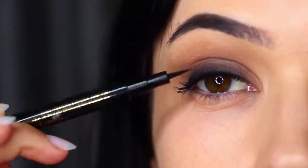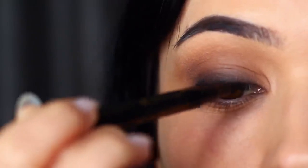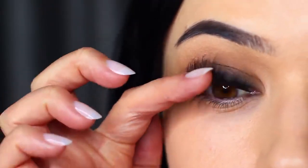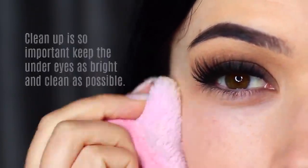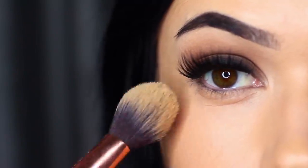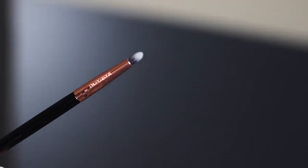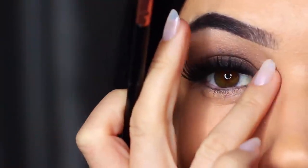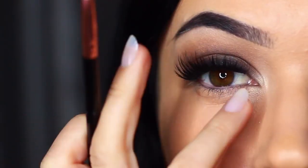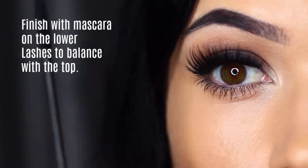If you want to go an extra step, you can apply invisible liner — lining very thinly right between your lashes as close as possible. I also went ahead and applied some falsies, which creates the illusion of a deep, dark look right at the roots. You also need to clean up underneath the eyes — keeping it as clean and bright as possible creates that contrast with the smoky eye. Clean up underneath the brows too by taking a little bit of the base shade and a small brush and applying it on the brow bone. Reapplying will actually brighten this up. You can also pop a little of this shadow on the inner corner of the eye. Finish off with lots of mascara to balance out the top.